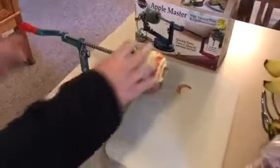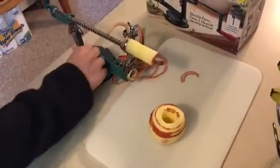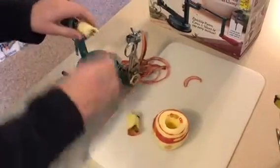Bam. Once the apple is all the way through, remove the apple rings from the core. Then gently remove the core from the prongs and place it along with the peelings in the designated scraps bucket. I said gently, Olivia! Alright.